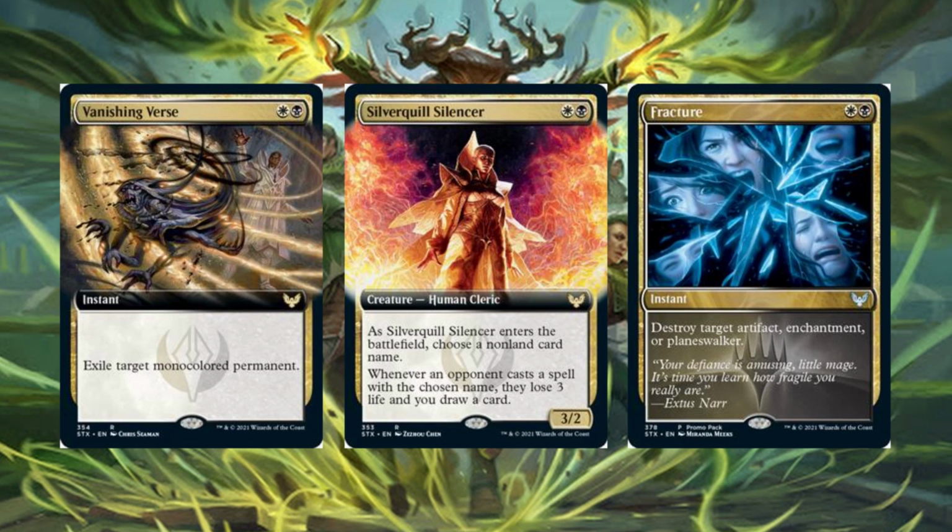Silverquill Silencer is a spin on Meddling Mage, but instead of preventing the named card from being cast outright, your opponent is punished for casting it. I could see Modern Humans giving this card a try.